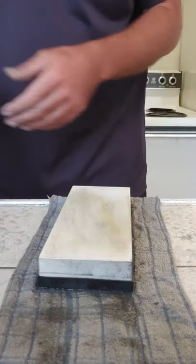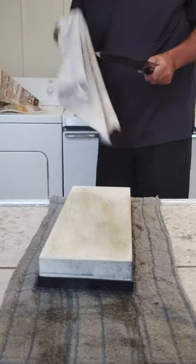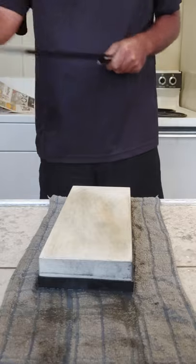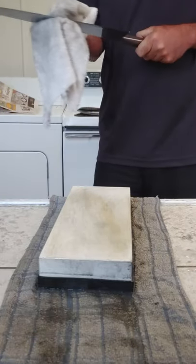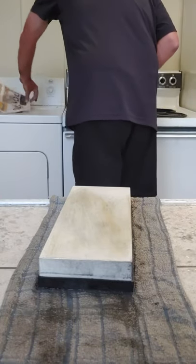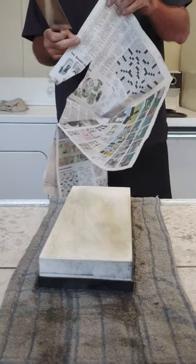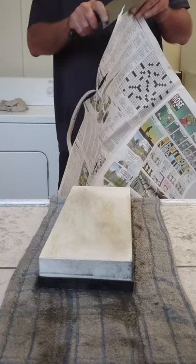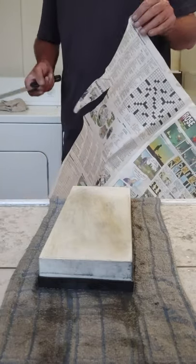Edge is getting very crispy. All right. Yay for old dish towels. Let's do another quick cut test. Oh. It's like butter.